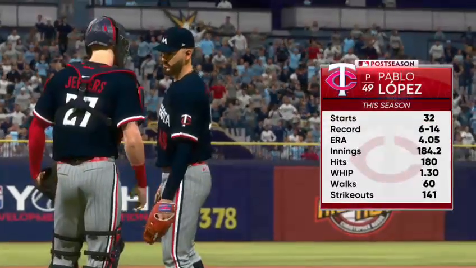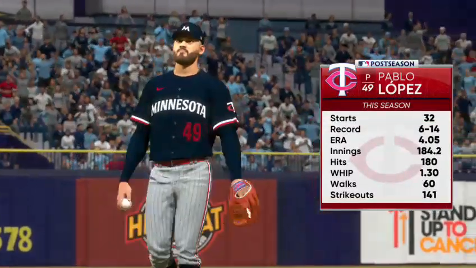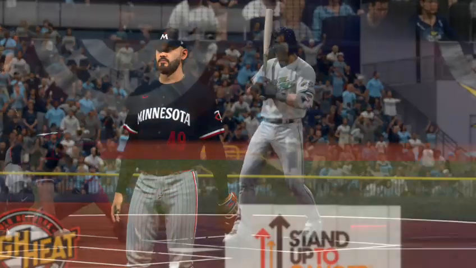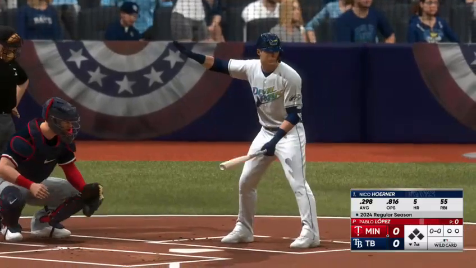Back here at the ballpark and toeing the slab, Pablo Lopez. What's the word on him? Try to stay back for that power changeup. Speed differential between the fastball and the changeup is huge. Hitters, they have a hard time staying back. We go to the bottom of the first.